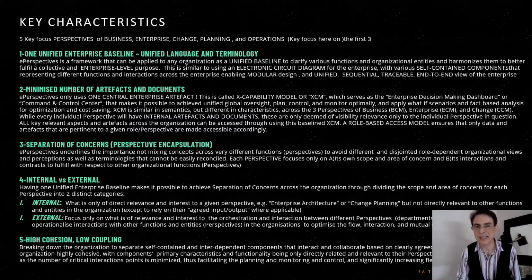I would argue that it's enterprise architecture that really touches upon that in its entirety, whereas other people look at their own part of the perspective within the big XCM. So if you're a business person, from a business perspective, your focus on the XCM will only be on the SCM or BCM, so strategic capability model and business capability model. So that really makes a great change.